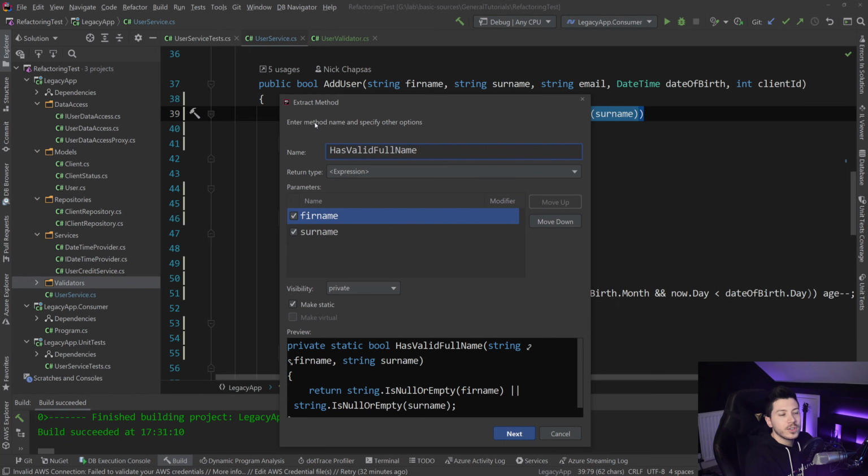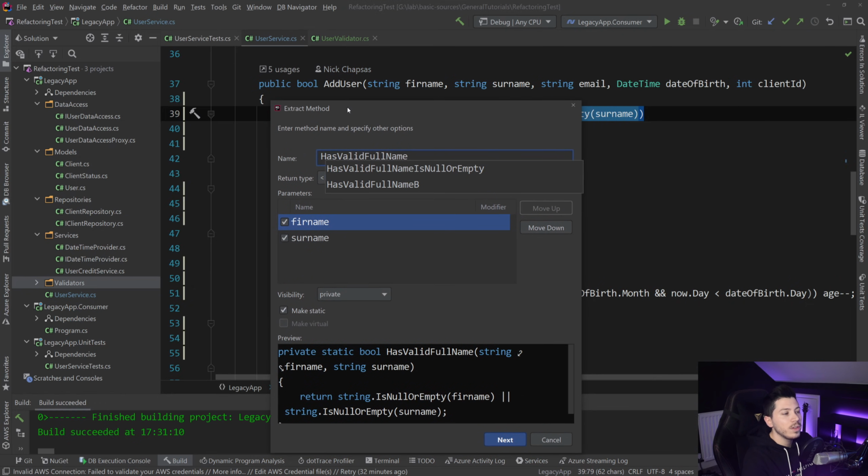And the reason why I don't say user has valid full name is because this will be moved to the user validator. So you understand who needs to have a valid full name from the name of the class. So I don't need to repeat myself by saying user this, user that in something called a user validator. Like, I would argue that even the method being called add user in this user service is redundant.